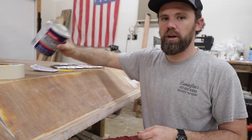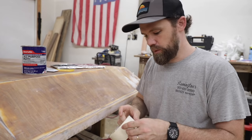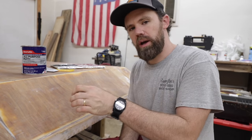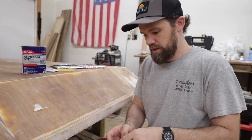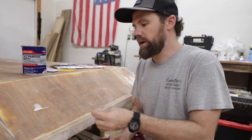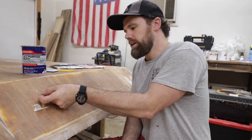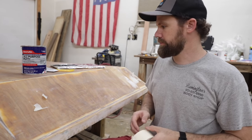Now, before we get our Bondo mixed up, I'm gonna show you that you just wanna make sure your surface is really clean. And what I like to do is take little bits of painter's tape, and anywhere you have a little imperfection that needs to be fixed, I like to stick a piece of tape there. That way you can easily see what needs to be fixed. It's really easy to miss a spot. So yeah, I'm gonna go around this thing, mark all my spots, and then we'll get some Bondo mixed up.